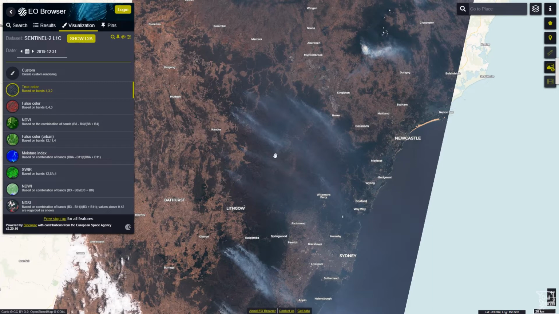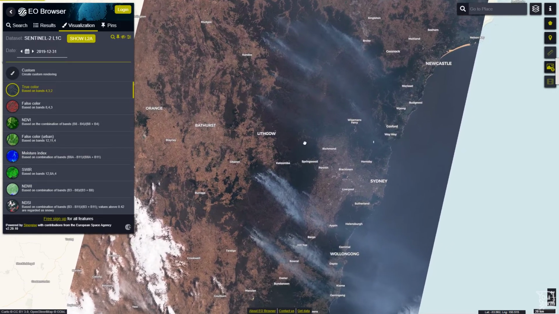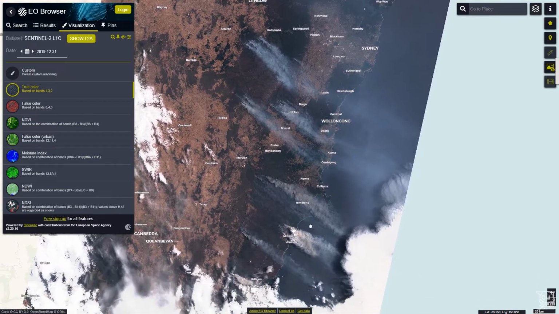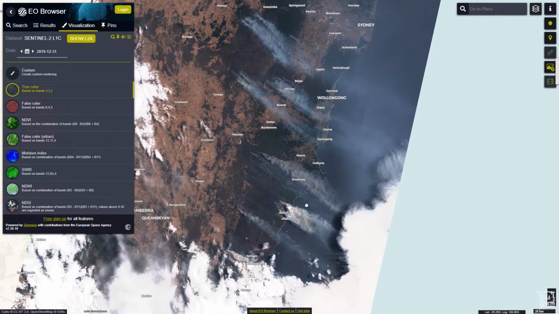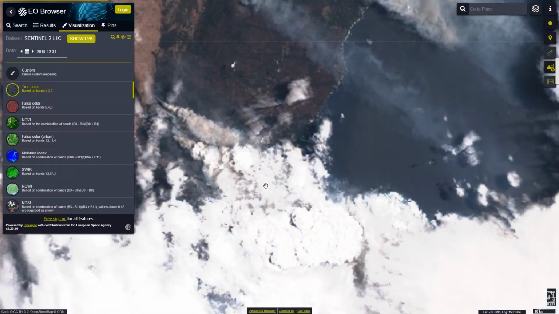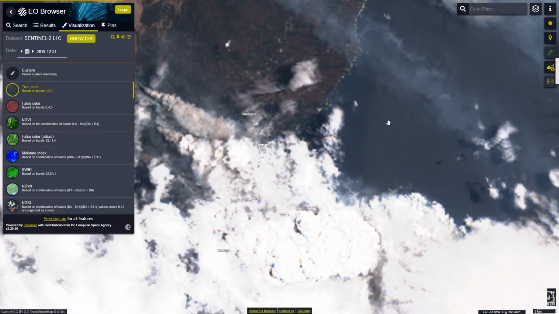Now, this is very detailed stuff. So first of all, I'm going to show you some detail of some of the... Whoa, what's this? Okay, how about we look at... Oh no, there's this one. Yeah, this is massive. Okay, so it was getting going a little bit further to the south. That's what it was. Alright, so if we zoom in to Batemans Bay, I'm just going to let this load.